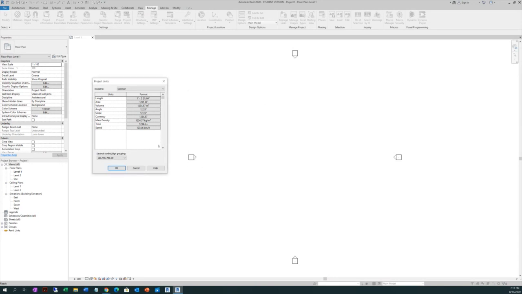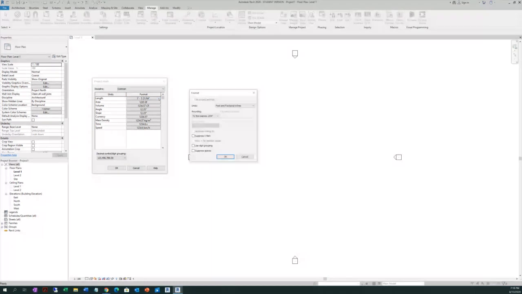Say okay, perfect. Volume, at this moment we don't need to do anything related, but if you want to be consistent, you can go ahead and select cubic feet if you wish. And for now we can leave it like that, okay? The important thing here is the length. It needs to be feet and fractional inches.